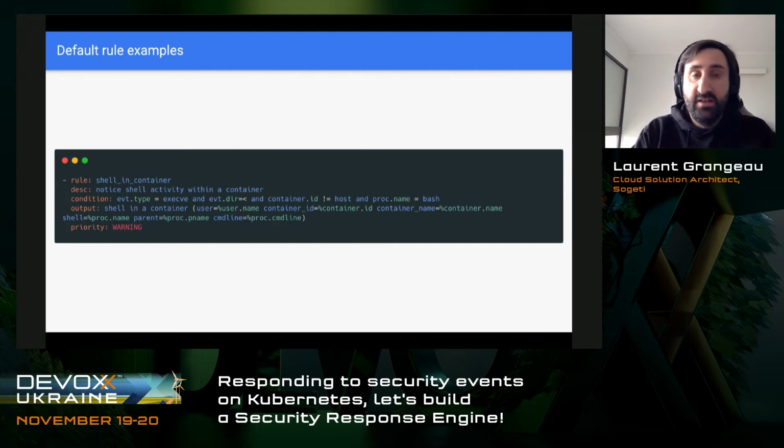The output is just a log in a file: shell in the container, user, the username, the container ID, the container name also, the shell, the parent, the command line, and it's a warning. So if you connect to a container and run a shell inside it, it will generate this kind of line inside the log.